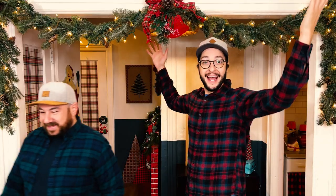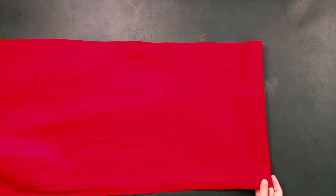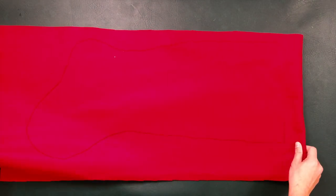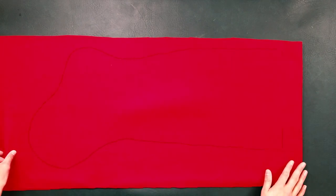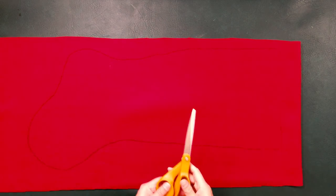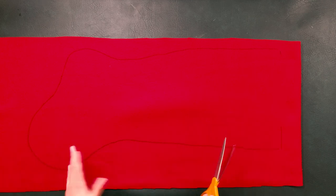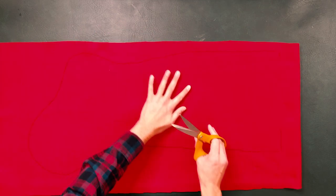So we're starting off with a big red piece of fabric and we're flipping it over just to double it up. I've already traced the image of a stocking right on top. We're actually using a large piece of felt — felt is definitely easy to work with because it doesn't fray. Now I'm just using a good pair of fabric scissors and I'm going to cut around the edge, making sure everything is lined up first.